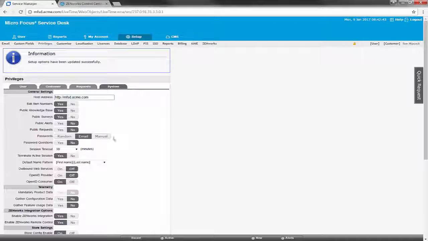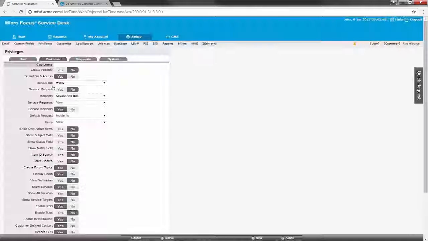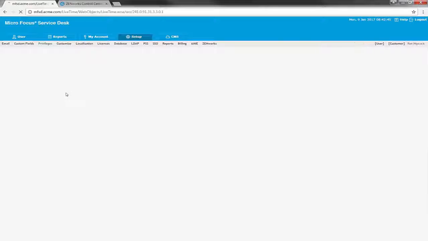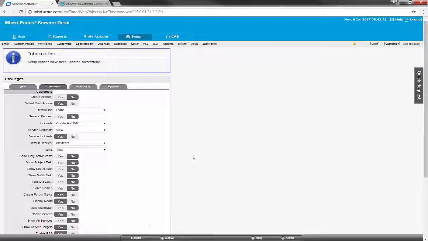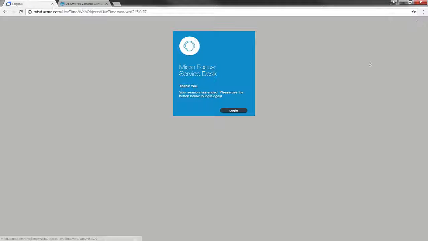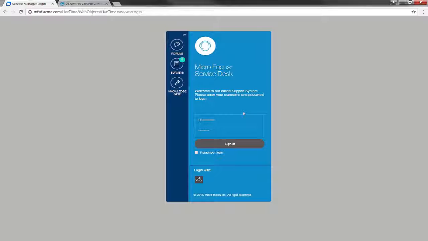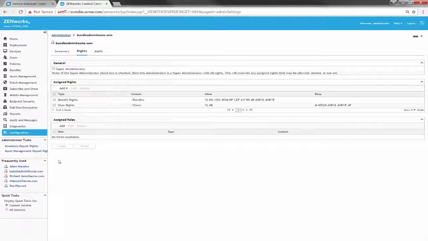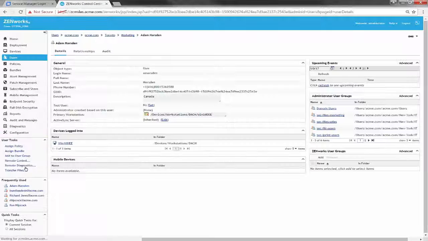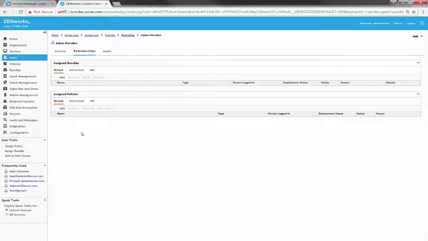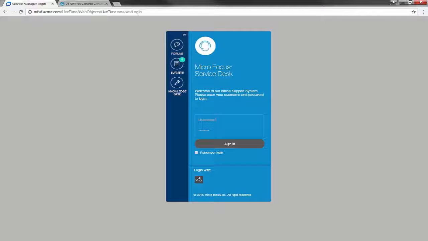You can, if you want, make the store the default landing page for end users. Once again, check that the bundle admin has bundle and user rights. Otherwise, the store would not work. Also, make sure that you verify this with an end user you want to test against.